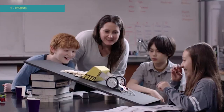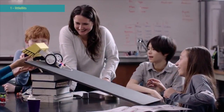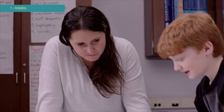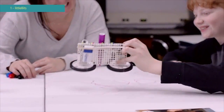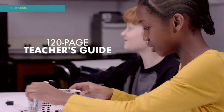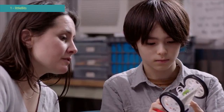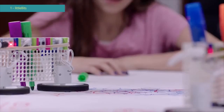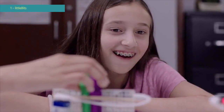We encourage the girls to go onto the Little Bits website and use the Little Bits app for inspiration, but ultimately it runs itself — it's plug and play. As a principal, I'm looking for products that allow teachers to experiment and to feel successful. One of the challenges with STEM learning is that engineering is usually a topic that teachers have not had a lot of training in. So to have a product where the teachers can learn alongside the children is also very powerful. Little Bits help children discover that they're scientists, they're inventors, they're problem solvers, they're artists, and that they're capable of a lot more than they thought.